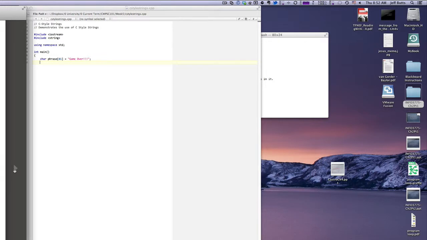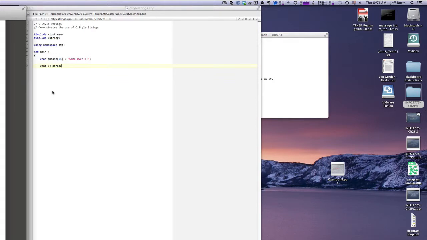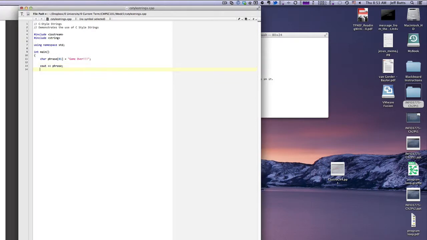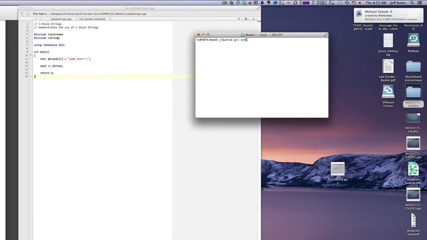When we do this, let's see what happens when we try to just print out phrase. Okay, it does print the entire phrase.